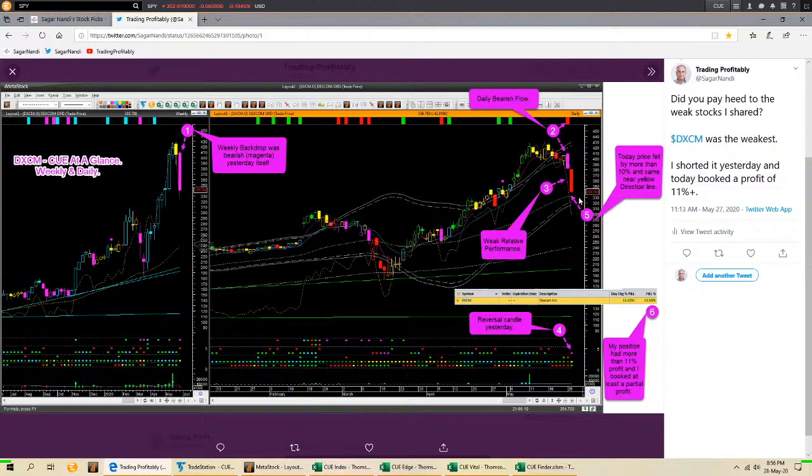You can see on the day price pulled up afterwards, but when it came to the yellow direction line, I shared the post, and you can imagine when I took time to share the post, I could exit the trade probably precisely at the bottom. And again, I could exit precisely at the bottom. How? Because I was looking at it using the real-time fine-tune chart. My position had more than 11% profit at that time in a day. So I booked profit.